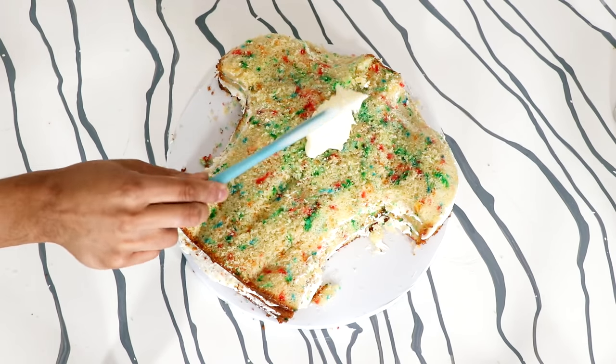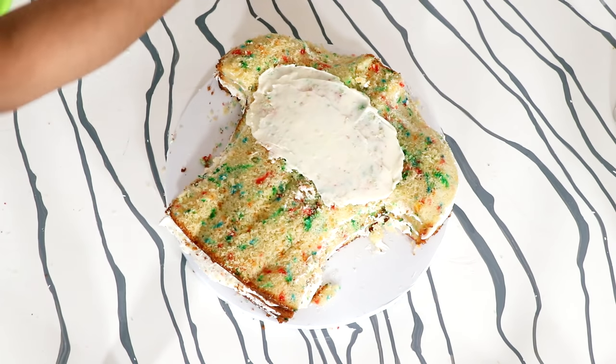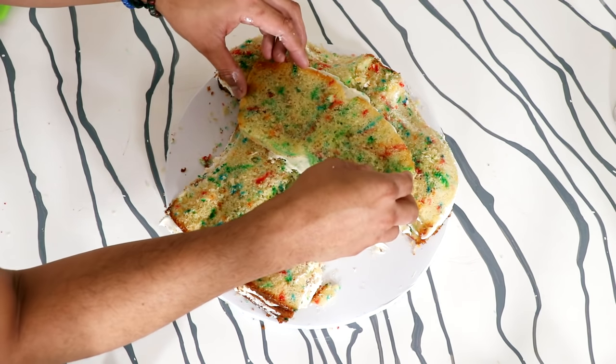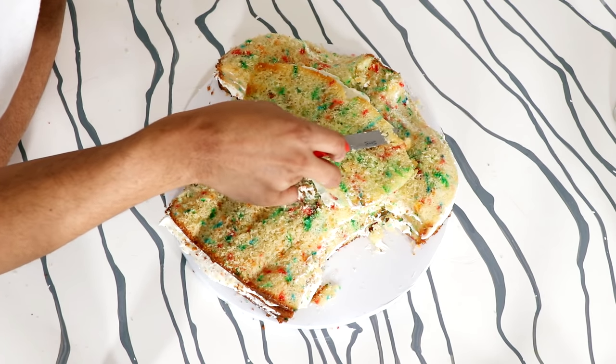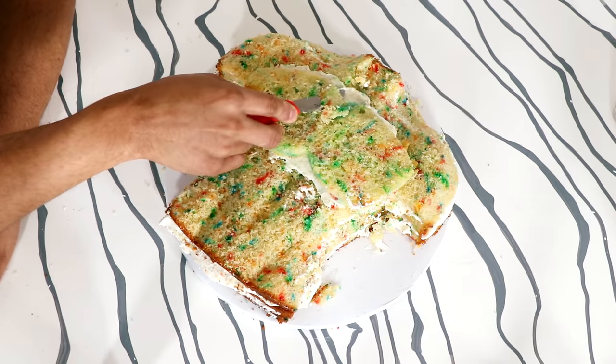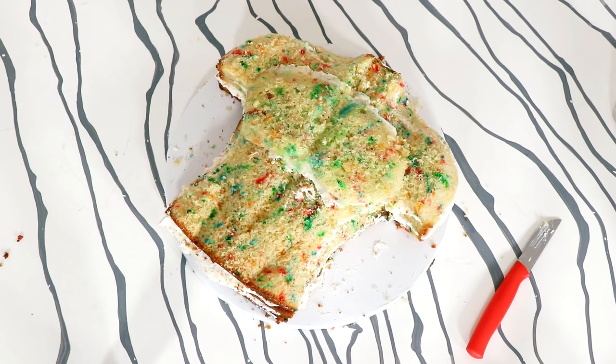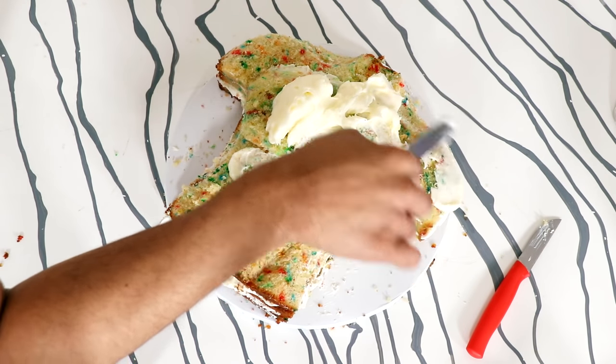I added some more buttercream and placed on the chest cake so I could create some awesome pecs. I'm just gonna round this out as well so that it meshes and looks like it's part of the other layers of cake. And I just put a separation so he has two bomb-looking pecs. You CrossFitting boy? You Captain America, I bet you CrossFitting. Running around the Lincoln Memorial like it's nothing.